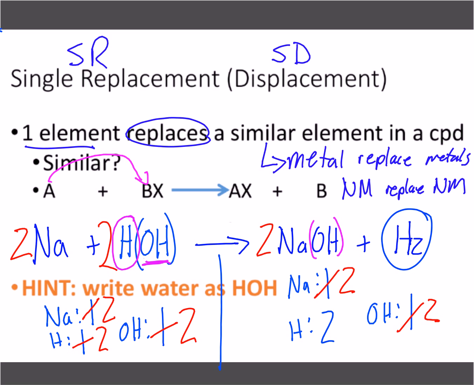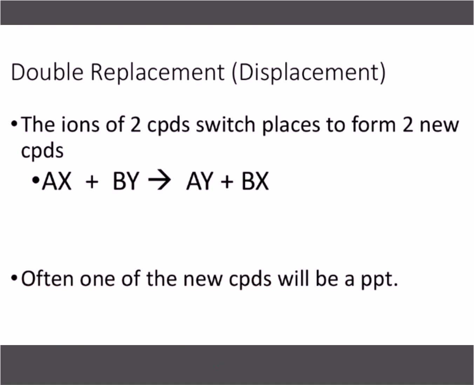If you see water, guys, in a reaction, single replacements are a good example of that, which is why I threw that hint in here. If you see water, write it as HOH. Now, do you have to? No. But it may make balancing a little more challenging and take a little more time because you don't see that OH. So sometimes when you see water, write it as HOH. It can make your balancing a whole lot easier. If you see hydroxide on the other side, again, knowing your polyatomic ions is why I had you memorize those back in Unit 5. So that's single replacement.